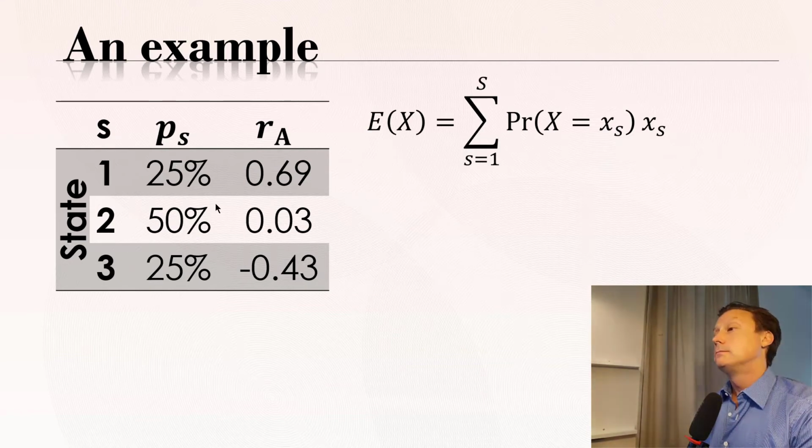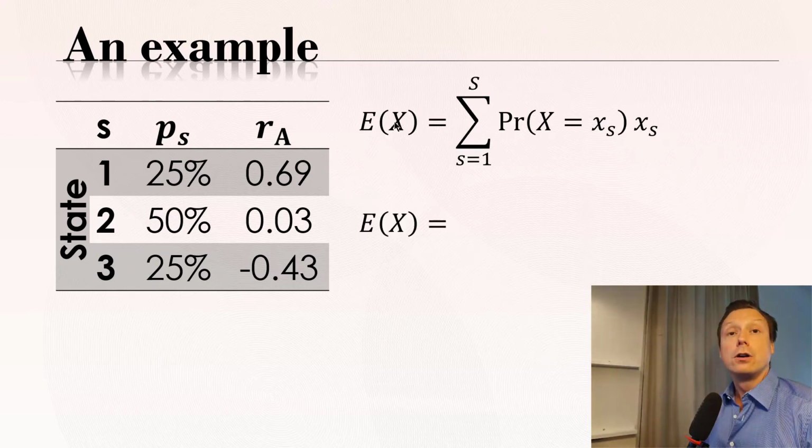The second outcome, you can view it as a mediocre, a regular market event. We're going to gain 3%, and 25% of the time, we're going to end up in some kind of recession or bear market and lose 43%. And now, of course, the question becomes, what is the expected return of this portfolio? What can we expect to gain on average if we hold this portfolio?